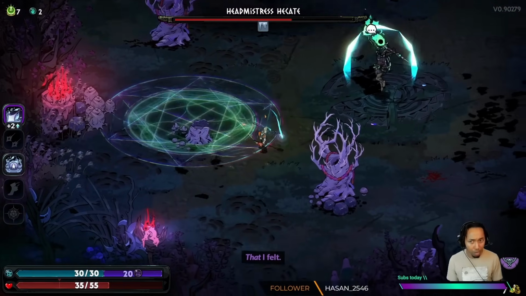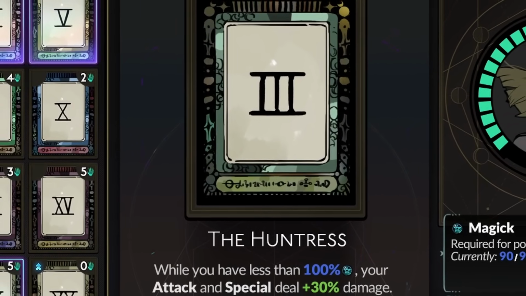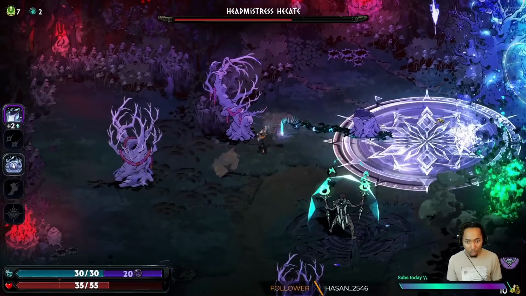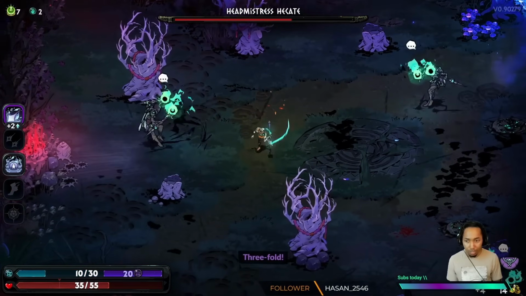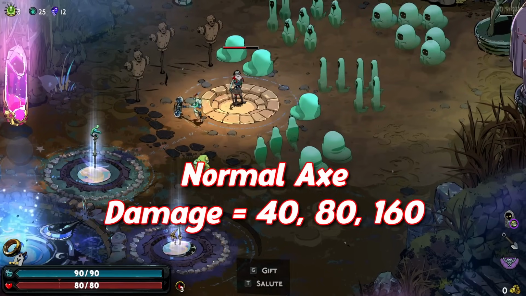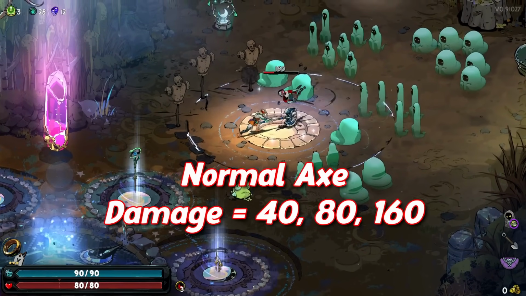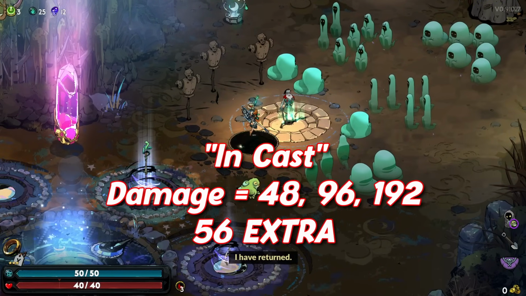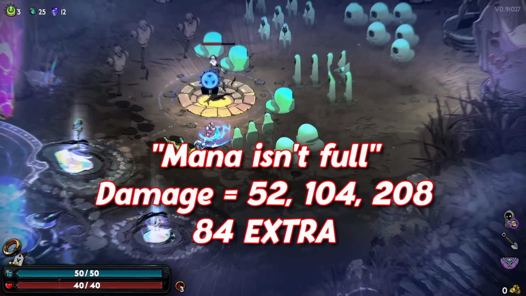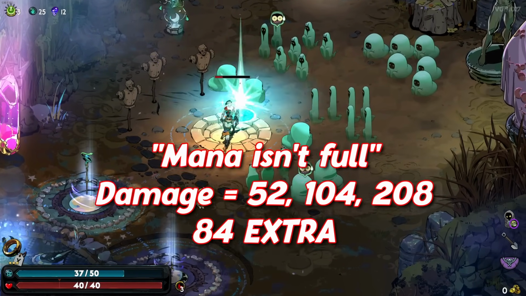The other Arcana card that we have is you get increased damage when your mana is less than 100%. What that means is the game wants you to use your mana. This could be an Omega attack, like we saw just now. It could be Omega Special, it could be Omega Cast. With just those two together, you're looking at a 50% damage bonus. You're already doing more damage now by simply holding down the circle button and then continuing on with your normal gameplay. But keep in mind, this is the kind of gameplay that Hades 2 wants from you, so you gotta learn this sooner rather than later.